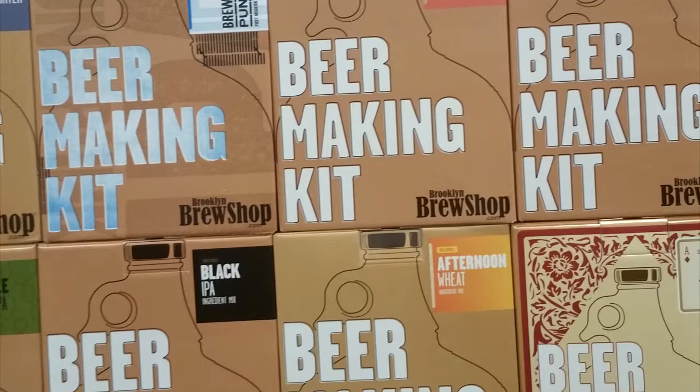But what is the approximate alcohol percentage in the beer that you make? So for ours, they vary from 5 to 7%. It usually doesn't get any stronger than that. But we even have one as low as like 3%, the highest being 7. But they're all ales. We don't make lagers.